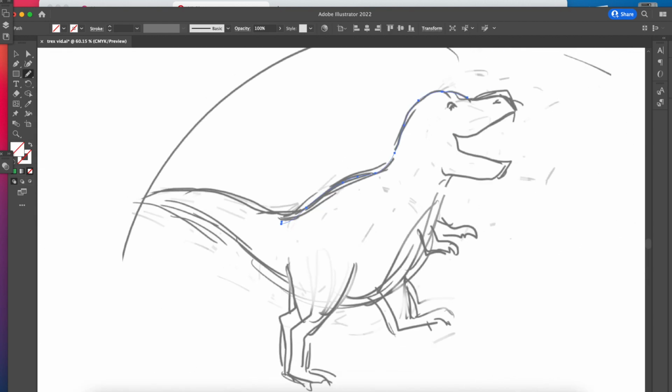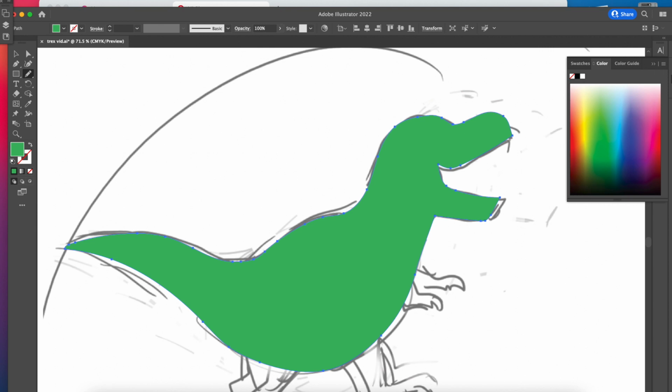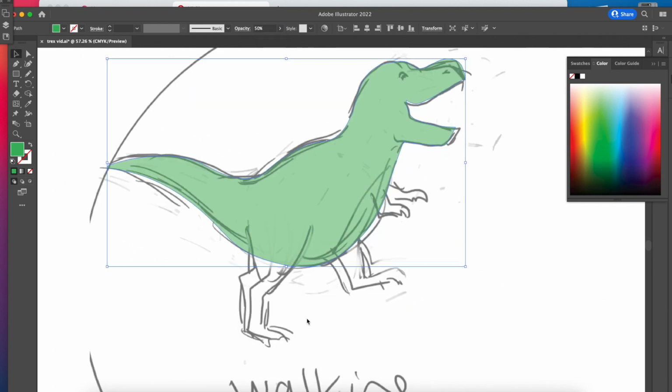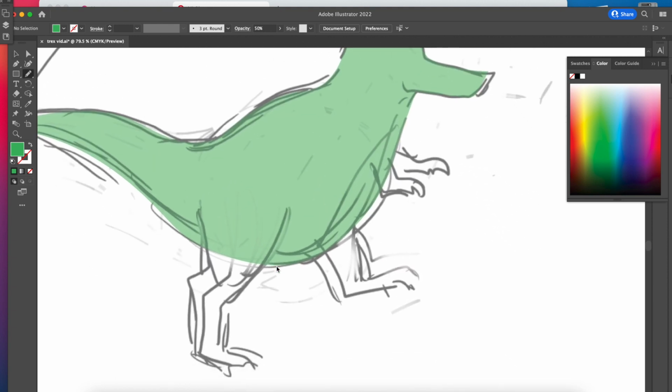I went a little off the tracks here, but if I start back from before where I messed up and extend out and continue, it'll correct me. I'm going to hit the green over here, fill it in, lower the opacity down to, let's for now just say 50, so I can see the underlying sketch. All right, we're going to leave that alone. We're going to build out the rest of this vector.